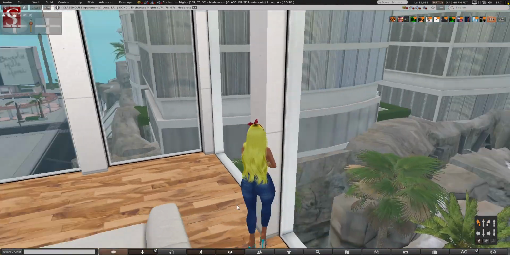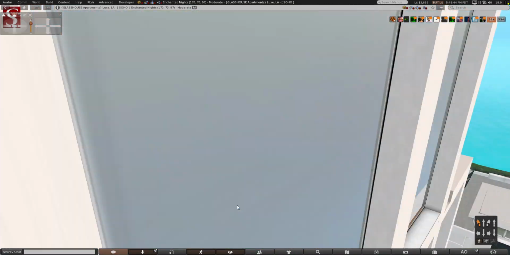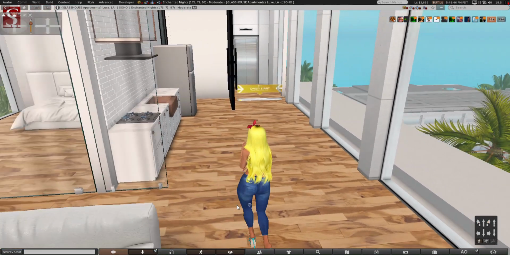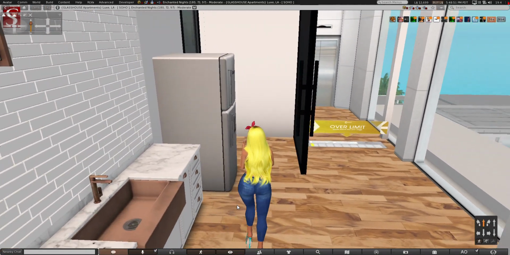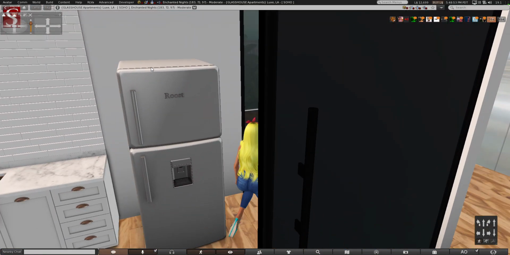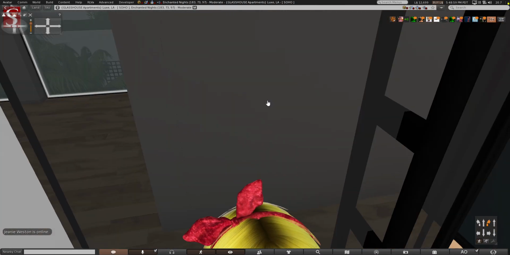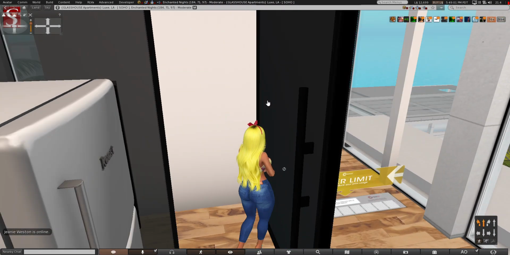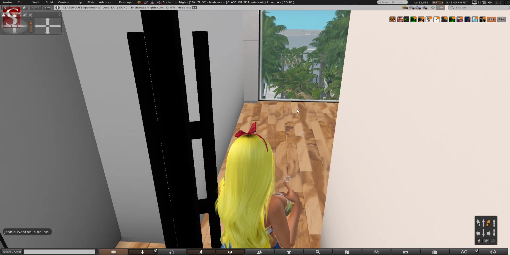And I love the fact that it's surrounded, like all the walls are glass, and I love that. It lets in so much natural light. I feel like I'm really in LA and I'm really checking out apartments. That's what I feel like right now. And there's really great lighting and views and backdrops for pictures too. So if you're someone who likes to do machinima or take SL pictures, it's a great place to just come snap some pics.